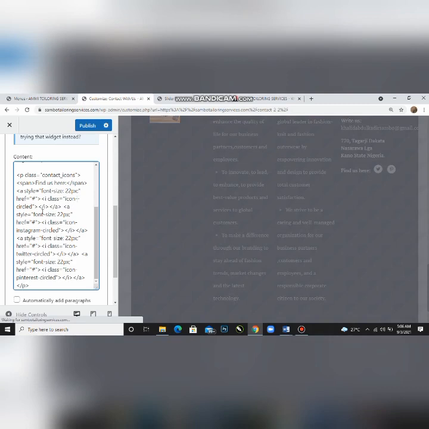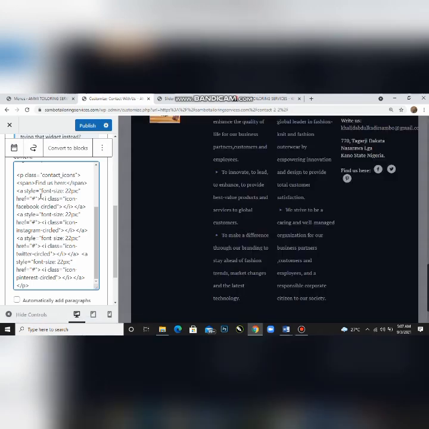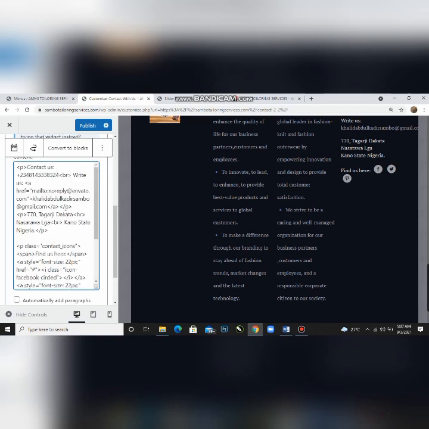It will display Facebook because our link is not there. That is why it's displaying that. Yes, that's just it about that as well. After that, you will click publish.